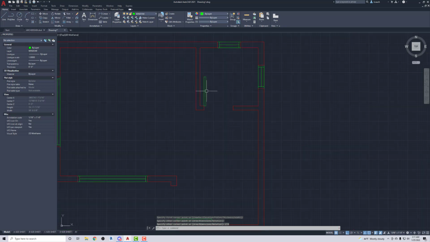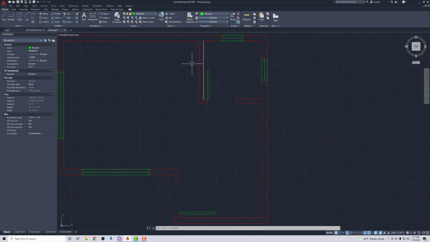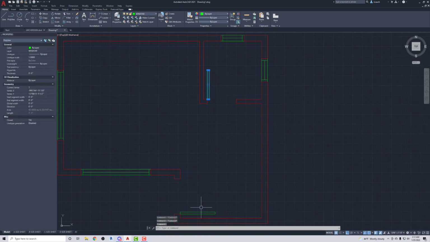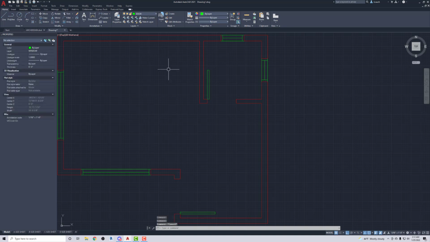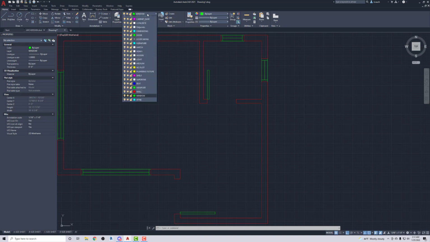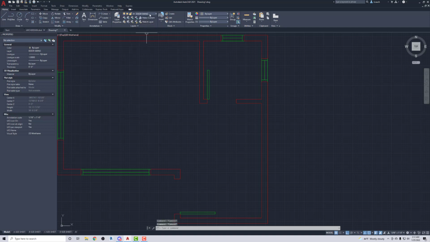So there's our doors. Now for the door swing, I drew these doors on the window layer. It happens sometimes. So I'm going to click on this door, and this door, go up here where it says window, and change these to door, which are both green. I don't know if I like that, but anyway. Now I want to change my layer to the door swing layer. I just looked in my list for the door swing.